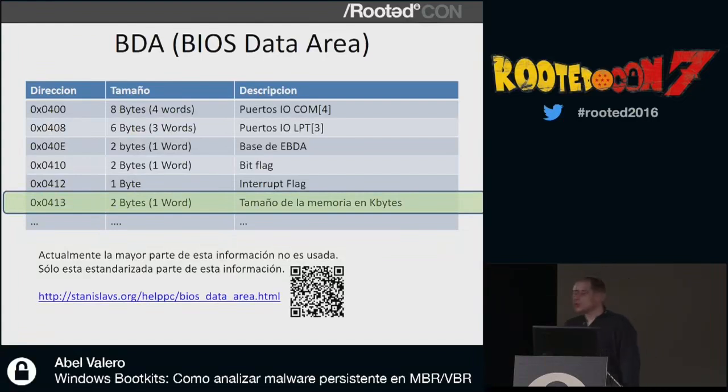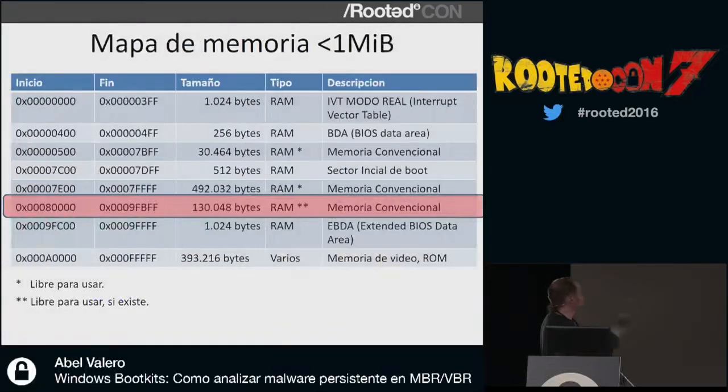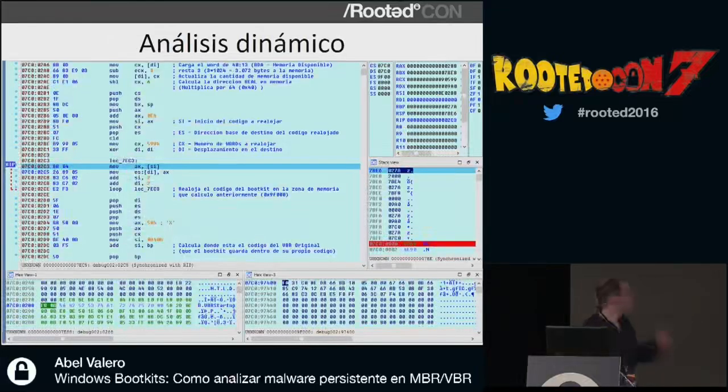Address 413 in hexadecimal. This is where BIOS stores the amount of RAM available, not the gigabytes we have. Here we will have 1 mega at most. With PC512 and others, that was 512 in hexadecimal. So there are parts of the memory that can be there or not, depending on how we use it. So once we know what we're looking at, we can start our analysis.